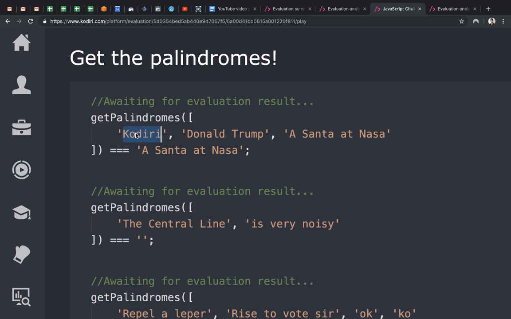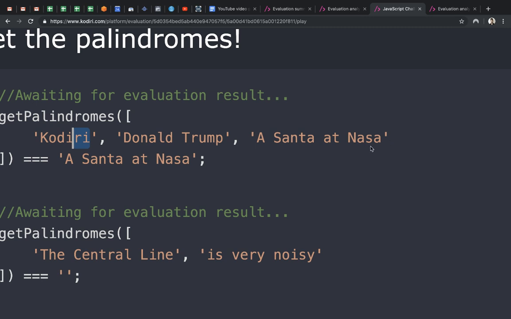So for instance, Codery, is it a palindrome? No, because left to right is KOD, but right to left is IRI. It's not the same. But look at the last one. A Santa at NASA. ASAN, ASAN. Yeah, so that's a palindrome.